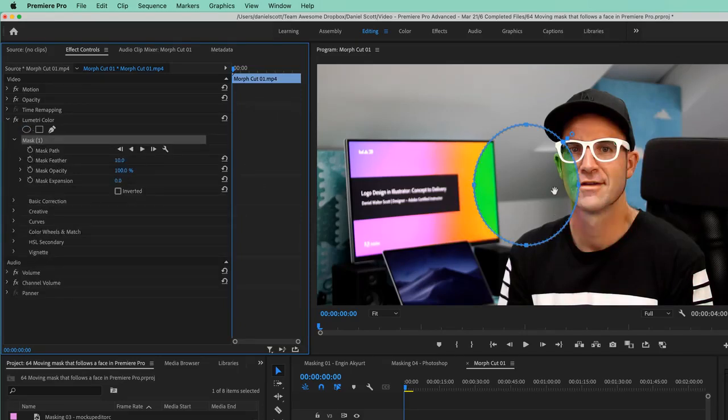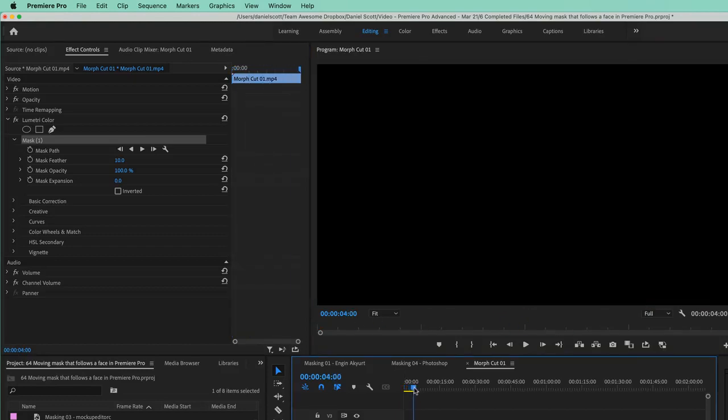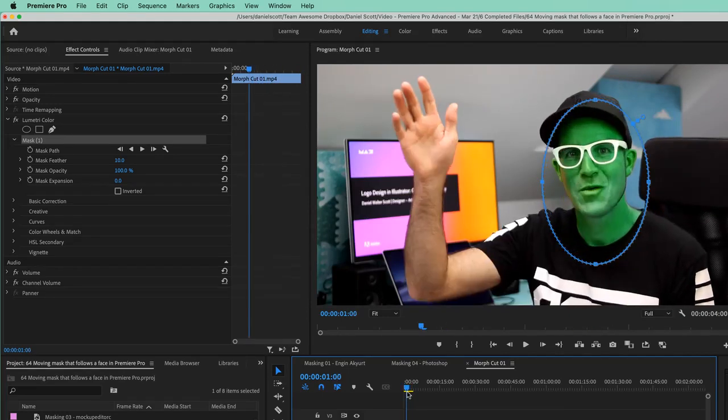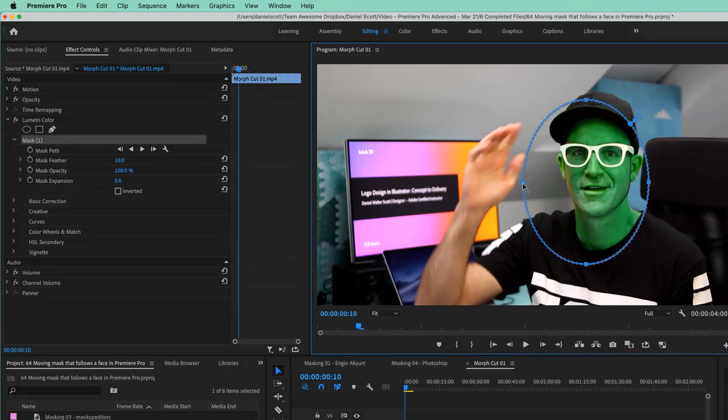You can see if I click in the middle of it, that's basically what we're doing. We just need to move it over time. So let's get it close to covering my skin. The thing you'll need to be conscious of is scrubbing all the way through to see. It needs to be big enough to fit my head in. If I turn sideways, my head gets technically a little bit wider. So it needs to be wide enough to fit everything in. A bit of trial and error.